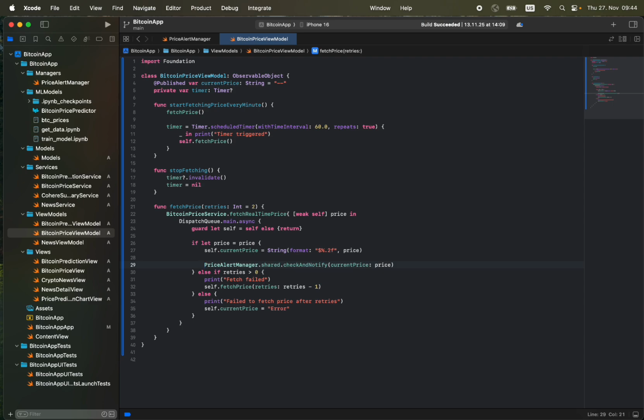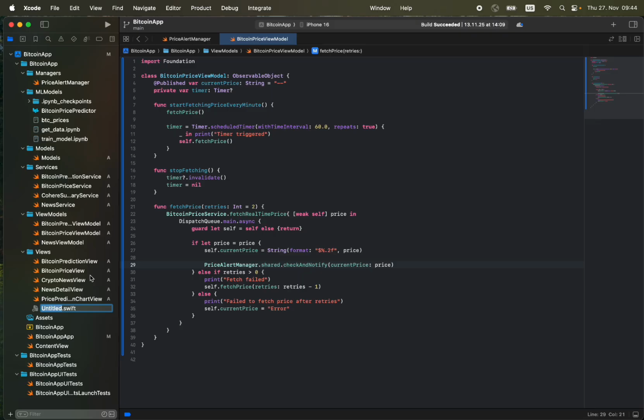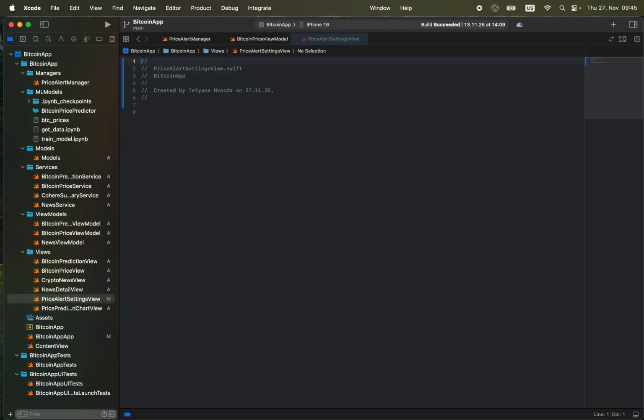All our UI views are placed in the views folder. So we go to the folder and we create an empty file and we call it Price Alert Settings View. We start with the imports.